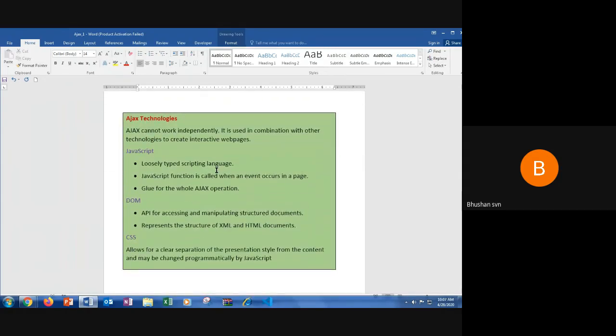Next, as I told you before, Ajax cannot work independently. It has to be used with other technologies. It is integrated. Now I think the typical definitions are JavaScript, DOM, CSS, and all those. Actually, DOM is used in HTML. I hope all of you know about DOM 1, DOM 2, DOM 3. That is the Document Object Model, which is an API for accessing and manipulating structured documents. What I mean to say here is the DOM 3, which is used for all this Ajax, Flutter, React Native, and all those technologies, where the information is structured in a tree manner. So the accessing can be easily identified by using the DOM structures.